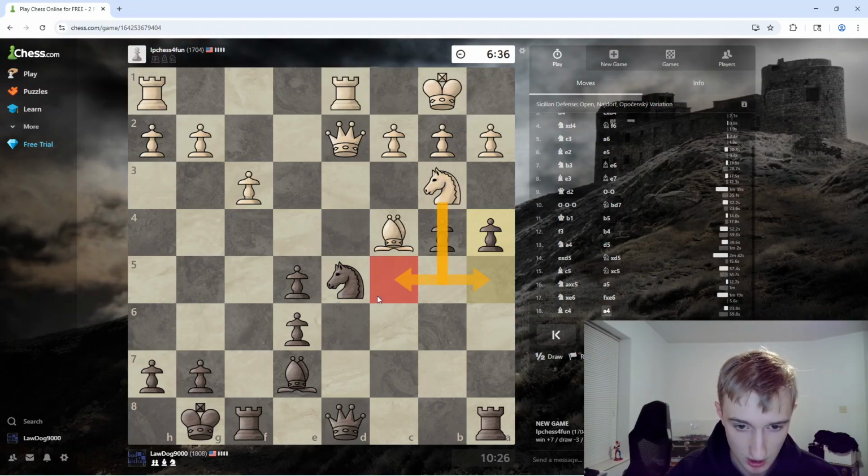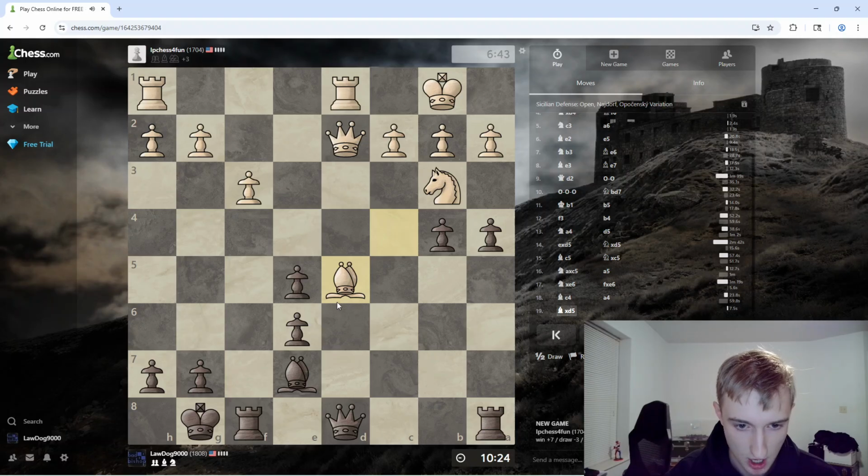Very nice. And he cannot move into either of these squares forward. He cannot move here. So I think taking with the pawn is correct. Or, sorry, taking with the queen is correct, and actually offering up a queen trade. However, do we have to do that? I don't think we even have to do that. I think maybe we can keep the queens on the board here, because after queen takes, we take, and then the rook cannot take. Actually, yeah, I like keeping the pawns in the center.